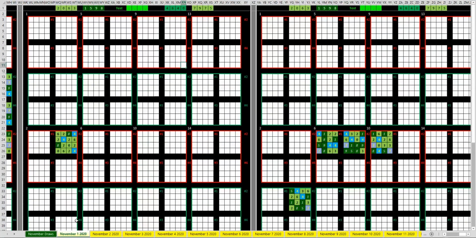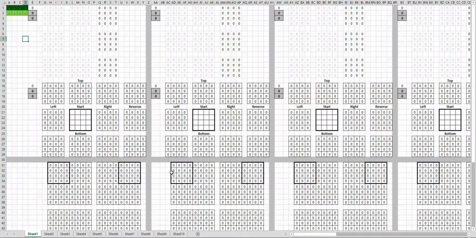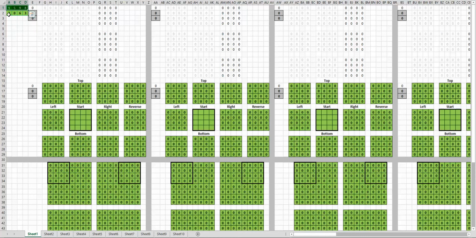Okay, this was for the November 1st draw here in North Carolina. We have 1598. So I made this book that will do all the flipping and flopping for us. So 1598 was our numbers. 2063 are the numeric mirrors for those numbers.